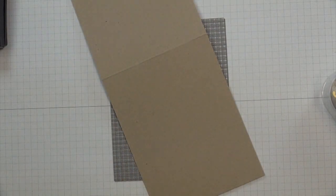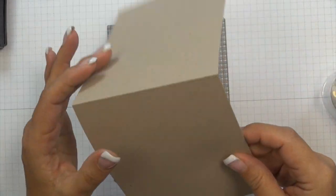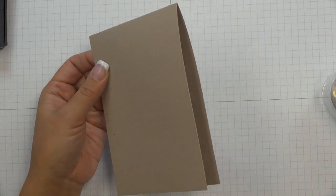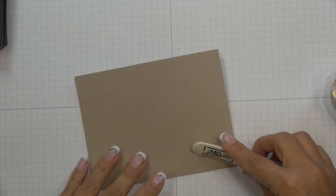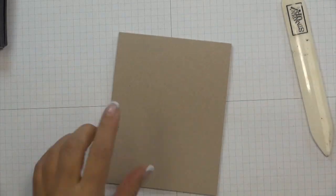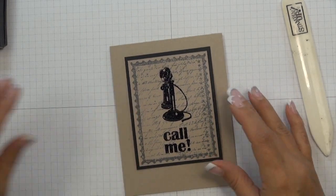So I'm back from the Big Shot, and I don't know how well you can see it, but this has just given some distressed texture to my card front. So I can now set aside that embossing or that impression plate, and I'm ready to attach my main image, which you can see here.